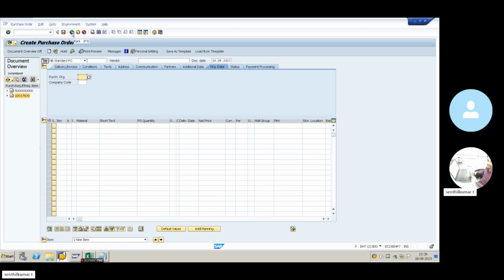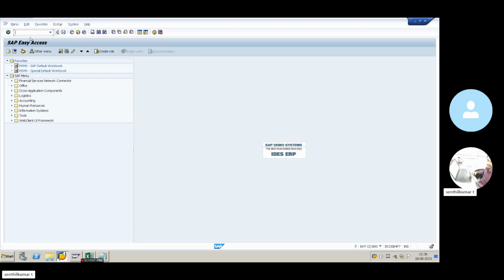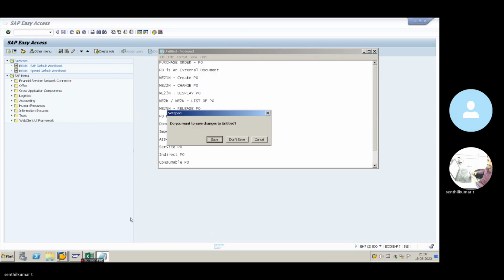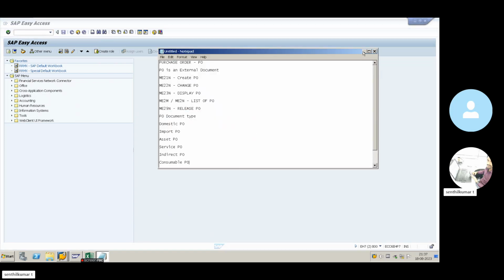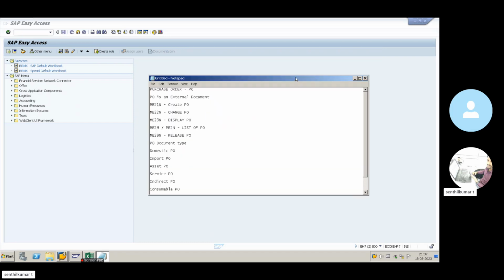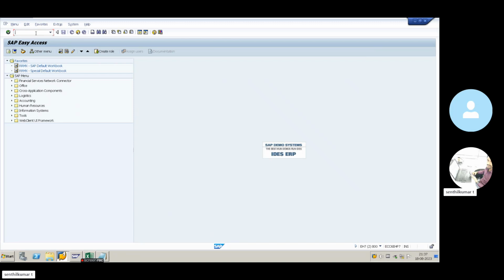So now coming to the tables, I'll show some tables. Tables are very important. As a consultant, you know very well about table details. Whatever transaction or configuration we do in SAP, it saves to the respective tables in the background.